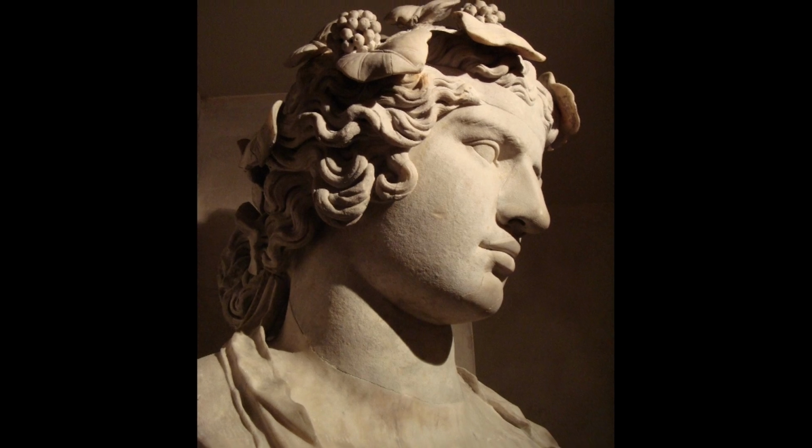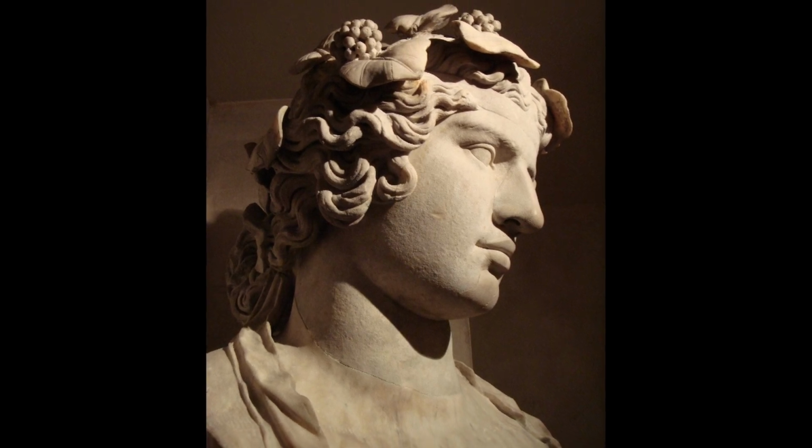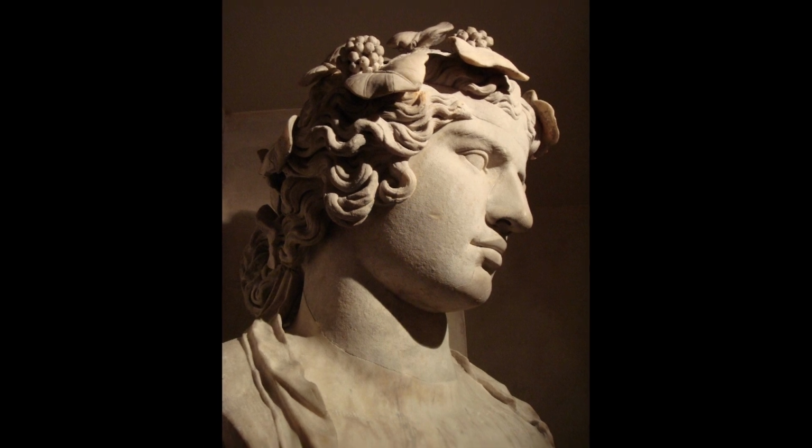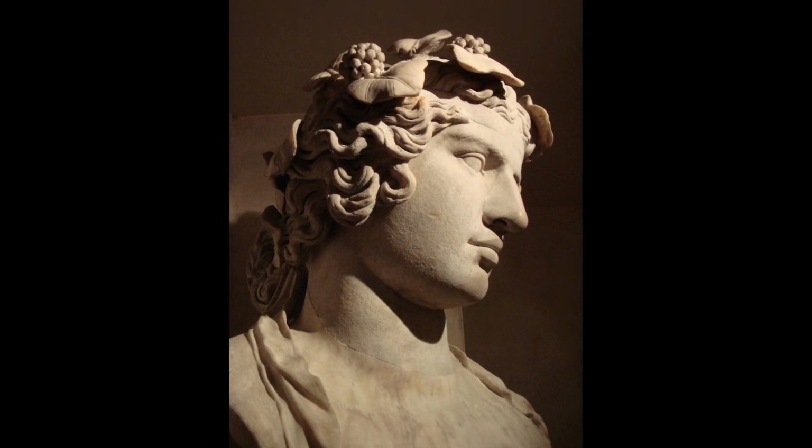Ivy is an evergreen and has taken on a spiritual significance. It keeps away the evil spirits. The Greeks used to use it to crown their athletes. The Romans thought it might prevent a hangover if they wore a wreath of ivy. However, their god of wine and intoxication, Bacchus, wears a wreath of ivy, and you always see him smiling. He never suffers from a hangover, so it must work for him.